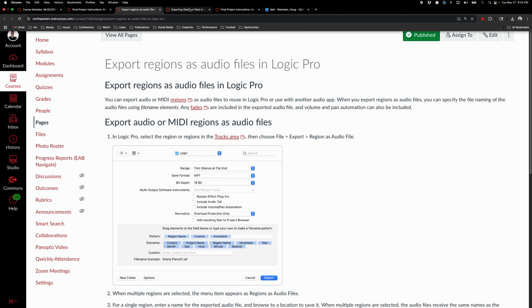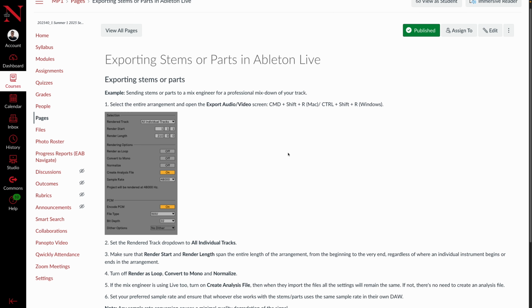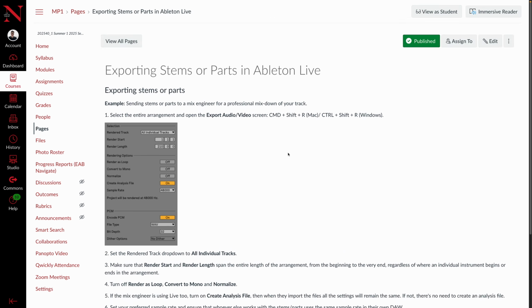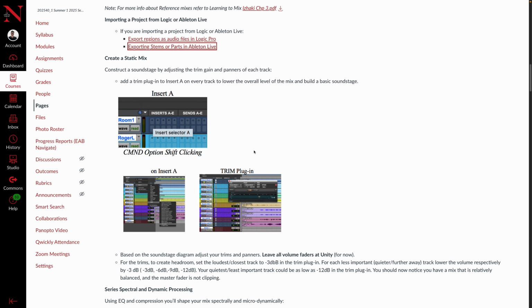And in Ableton, it's once again just one window where you're going to export audio. You're going to export all the tracks as individual audio files so that you can mix them and apply some other effects to them in Pro Tools. It also talks here about how to create a static mix.